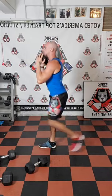90 degrees, both knees. That back knee doesn't touch the floor. It might graze the floor. In through the nose down, out through the mouth up. Alternate reverse lunge. Control down, stand up tall, brace those abs. Control this weight, this is round 4.